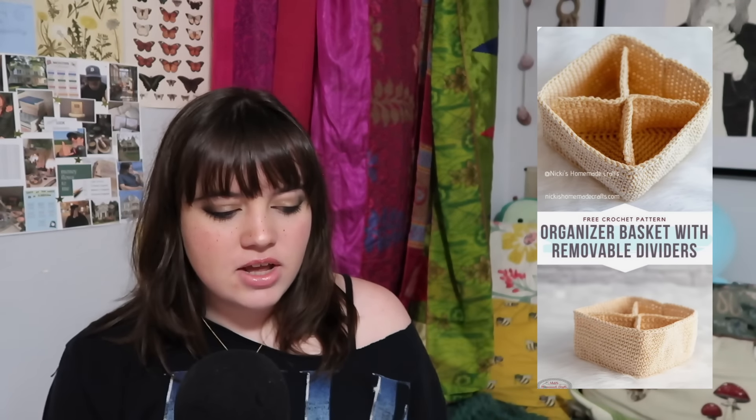Let's get into the functional crochet category — things that have a purpose beyond just looking cute. You can make a dish towel, some fun pot protectors, a storage hammock for yarn or stuffed animals, or these bobble stitch hot pads. The bobble stitch is great for using up yarn — it's basically five double crochets in one spot every time, so it eats through yarn quickly. You can also make a little organizer basket or a phone stand.